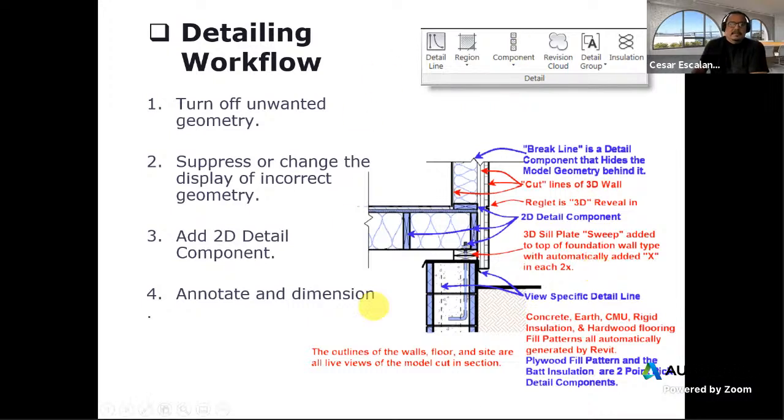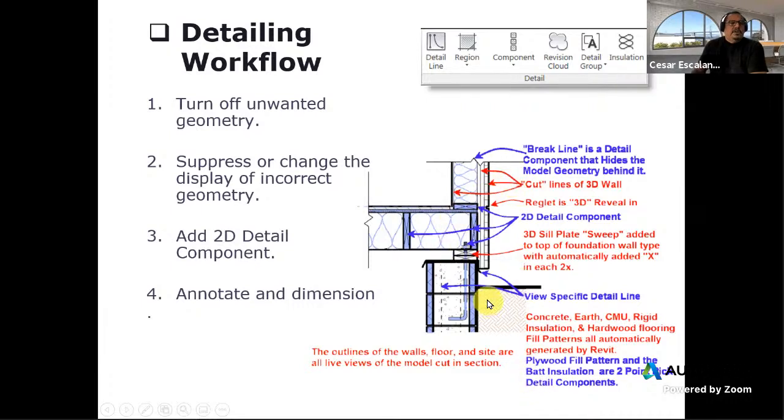So in this view that you see on the right, all the elements highlighted in red are elements you collect directly from the 3D model. The reglet line, the concrete, the outline of the walls or the site.